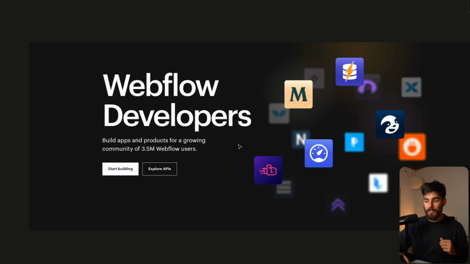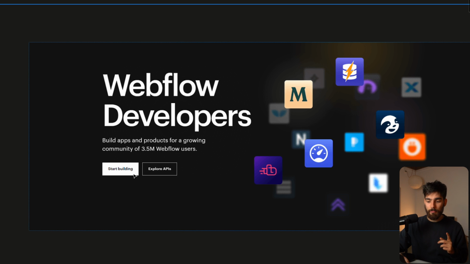So next up, we have this newer version of a Webflow section where we have text on the left, some buttons that are trying to get us to start building or explore different APIs. And here it's a great way of adding these different applications to your site. So it's showing us, look at all the different ways that we can do this. And we even have some blurred apps on the background. So we see that this goes even further than what they're showing us here. It's so many more options.